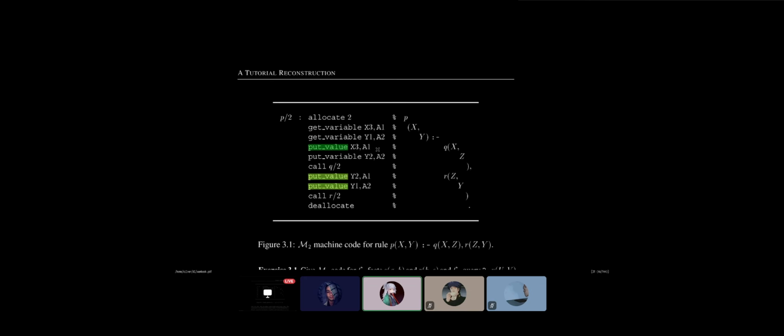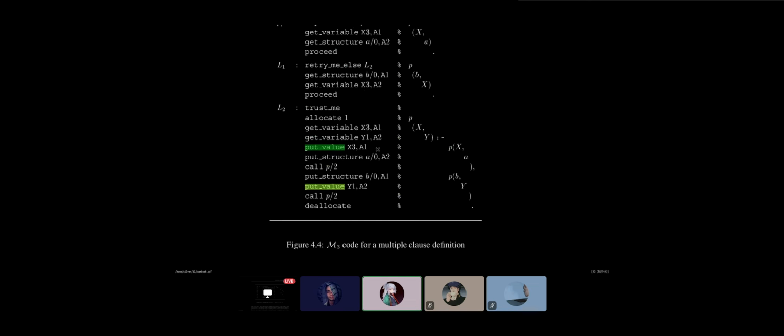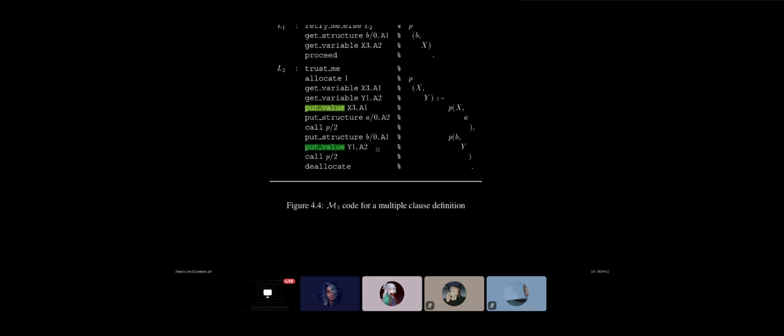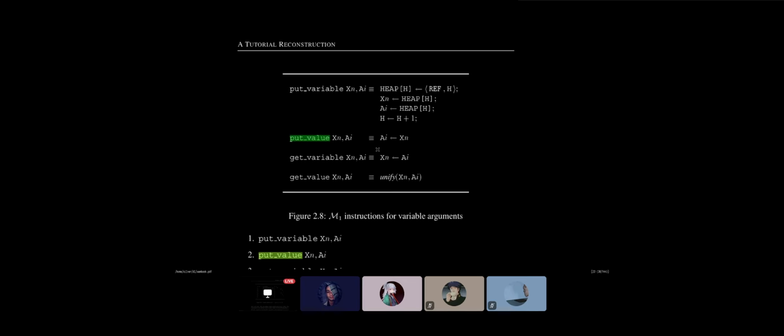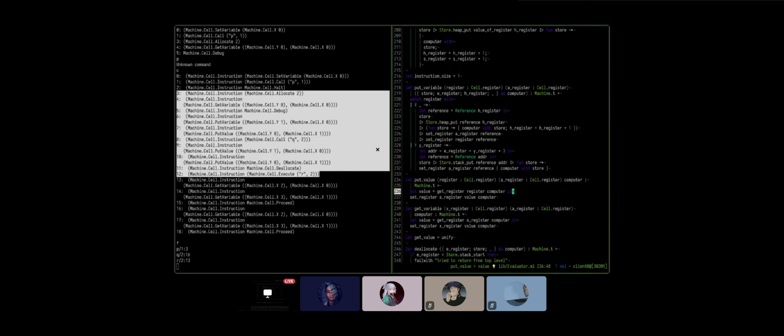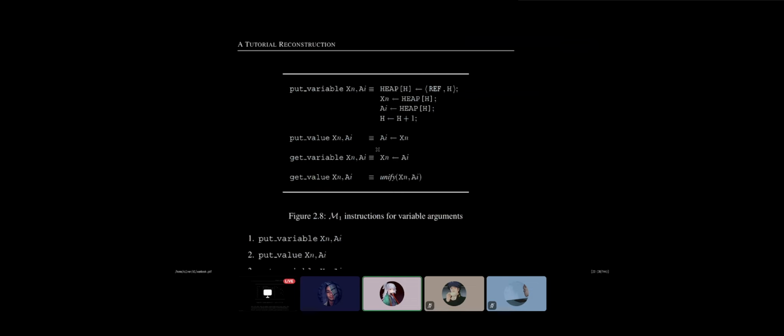Which value? Takes a register and an A register.